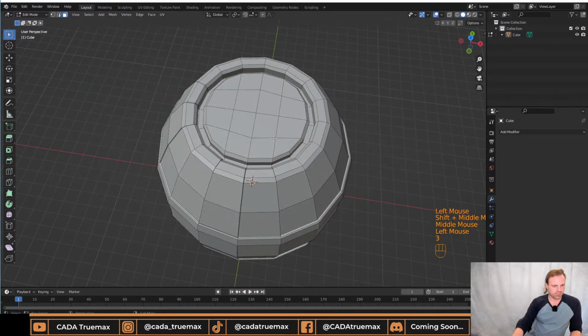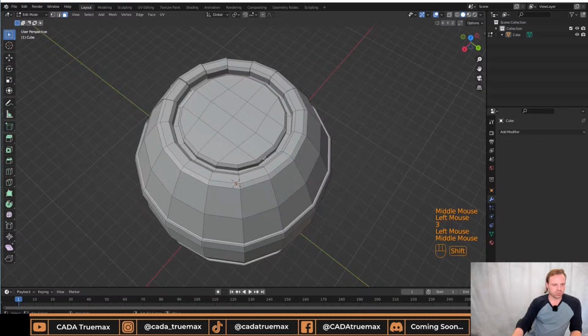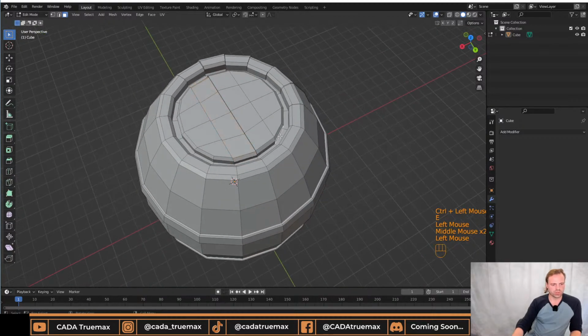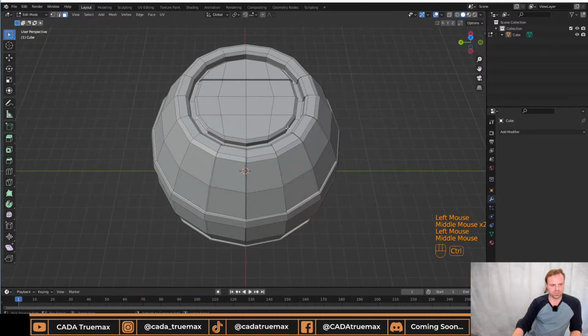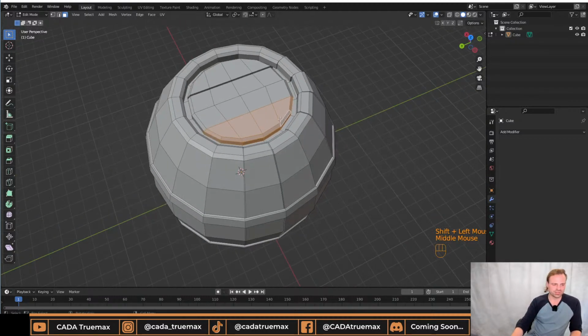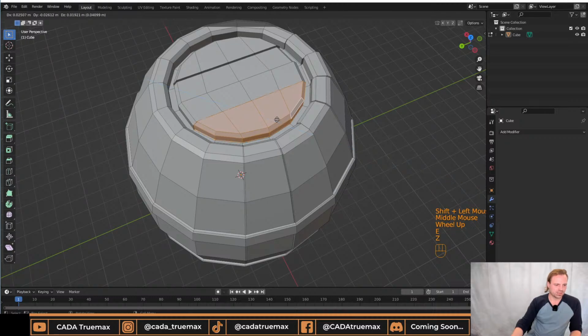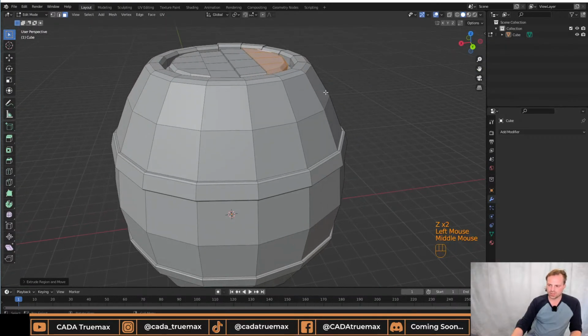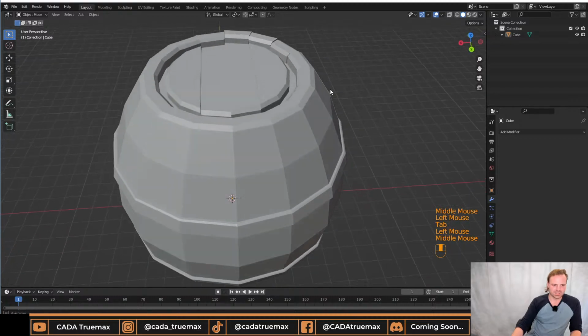There we go. And now going back into face mode by pressing 3, I can extrude these up or down to create boards that will be visually interesting. Now do note you need to select everything you want to extrude, or they are going to look separate. And then if you are going to move them up or down, lock them to the specific axis you want them to move up or down in. And that is the Z axis most of the time.